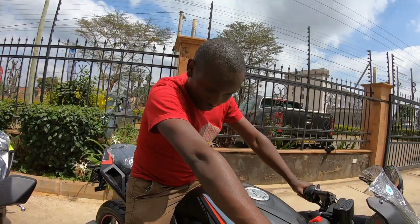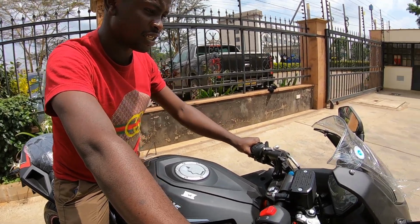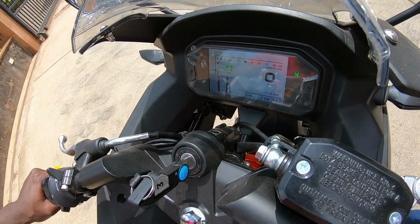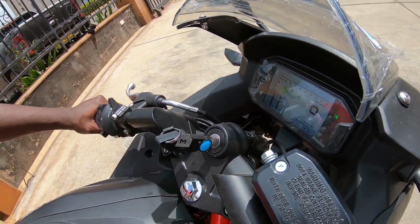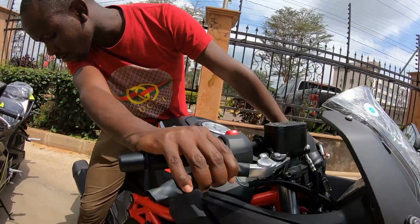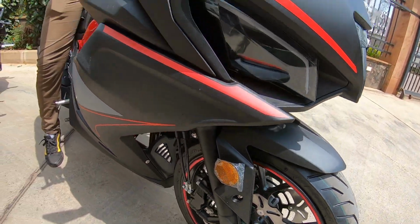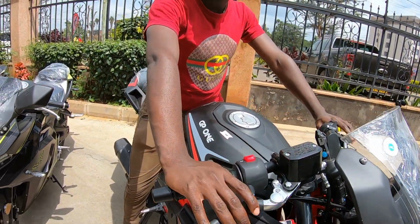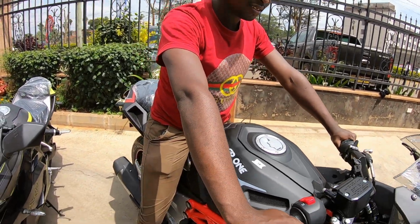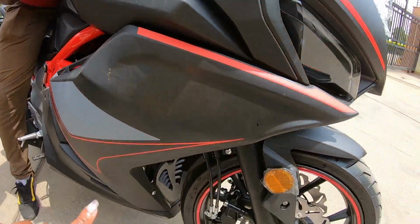Now that bike has a TFT, meaning that it is fully diagnostic. So it can diagnose any issues with your bike. And then it has a CBS brake system. Look at those brakes. Now, the torque of this bike is 19.1, while the horsepower is 20.9. So it's faster. It is oil cooled, just as I told you. Look at the coolant of the bike.